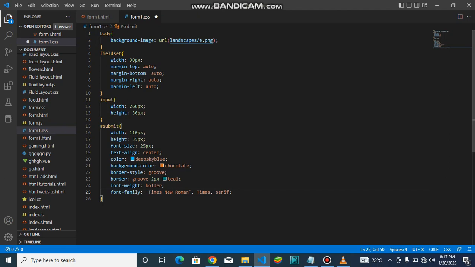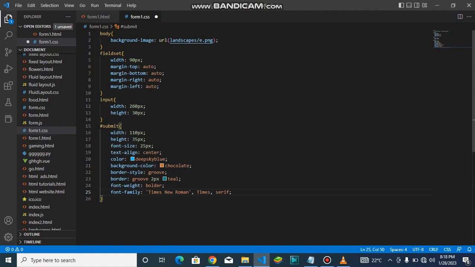So this gives it a width of 110 pixels and a height of 35 pixels. The font size is going to be 25 pixels, the text align is going to be at the center, the color of the text is going to be deep sky blue, and the background color of the submit, this is literally for the submit button, is going to be chocolate.